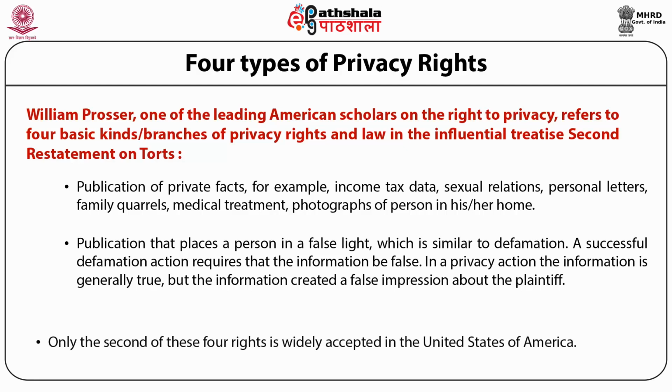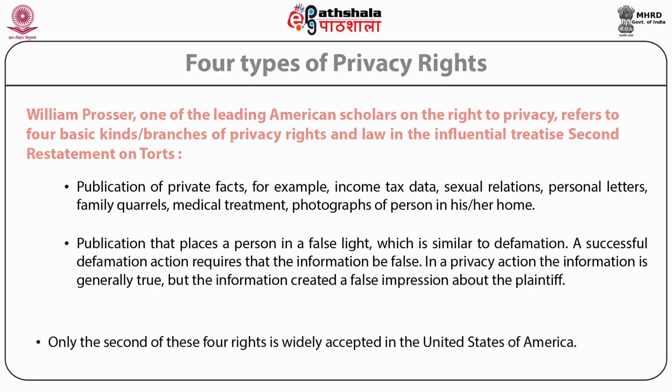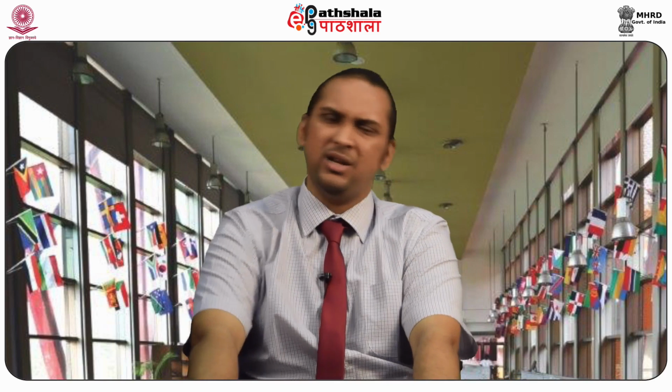So only the second of these four rights, relating to the appropriation of a person's name or likeness, is widely accepted in the United States of America. The United States is not very big on protecting the right to privacy of celebrities, and therefore it compensates them by giving them a right of publicity. And it basically says, okay, if somebody is publishing private details about, say, Brad Pitt and Angelina Jolie and their marriage, the courts are likely to look the other way. But if you are going to benefit from Angelina Jolie and Brad Pitt's name in a commercial manner, the courts will step in and stop you from doing so.